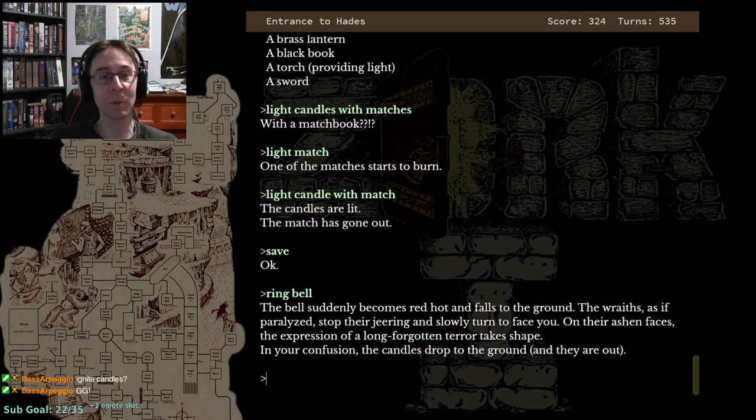The bell suddenly becomes red hot and falls to the ground. The wraiths, as if paralyzed, stop their jeering and slowly turn to face you. On their ashen faces, the expression of a long-forgotten terror takes shape. In your confusion, the candles drop to the ground, and they're out.